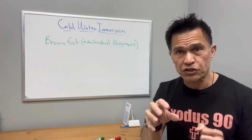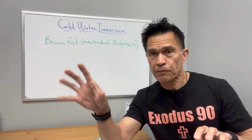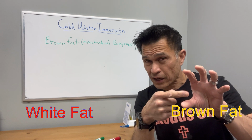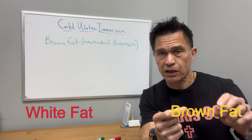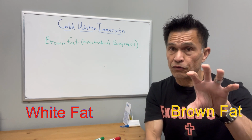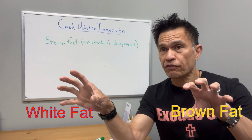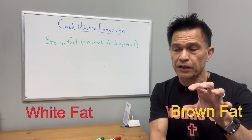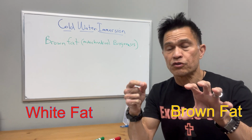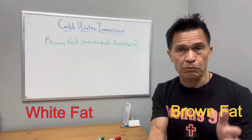And how do you produce heat without shaking? Mitochondria. And that's where the fat comes in handy, because the white fat is just there to store calories. The brown fat actually stores calories, but it also has a whole bunch of mitochondria. Mitochondria are those fuel factories that you find in your muscles. Well, the fuel factories can be housed in fat cells, and that's why white fat turns to brown fat, because they have a bunch of mitochondria. And the mitochondria, when signaled, there's a protocol that happens in your metabolism to defend against freezing temperature, and when signaled, they produce heat, thermogenesis.